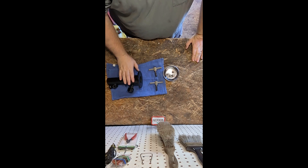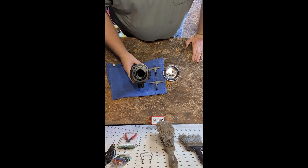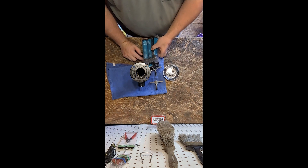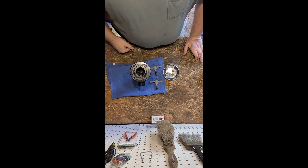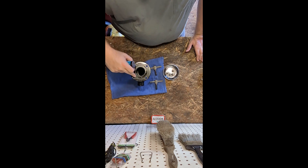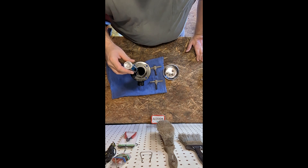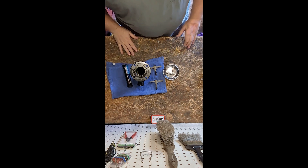We're back in the shop. We've got the coupler on — time to prepare the PTO housing. What do we got to do to prepare it? Remember all that old nasty grease we took out? We've got to put some new grease in there. I do use marine grease. How much do we put in? The whole tube. I'm just going to pop this tube open and squeeze it right in there. You can't put too much in here — you can fill it up 100%. When you squeeze it onto the engine and that shaft goes in, the grease is not going to bother. Let me get some gloves on.